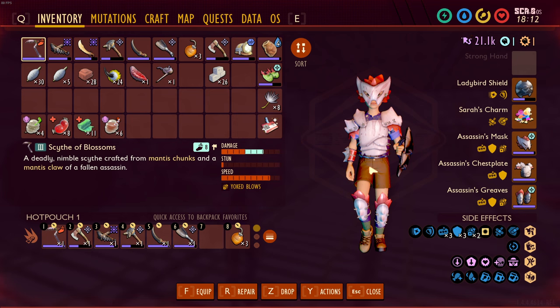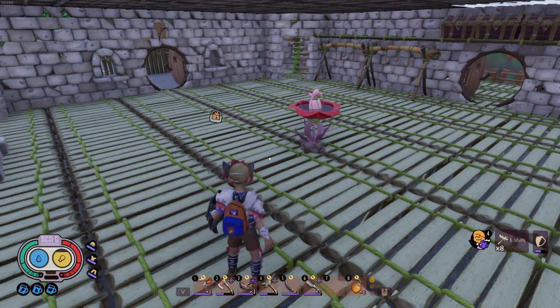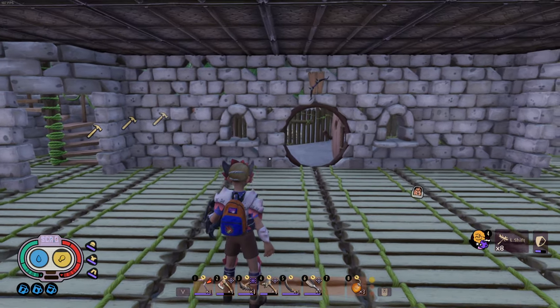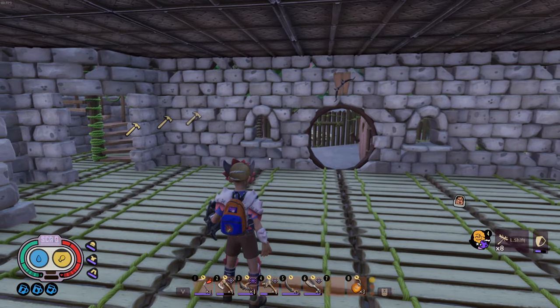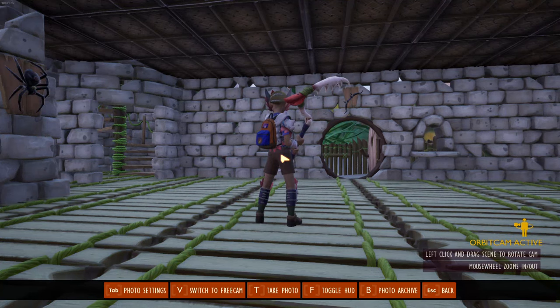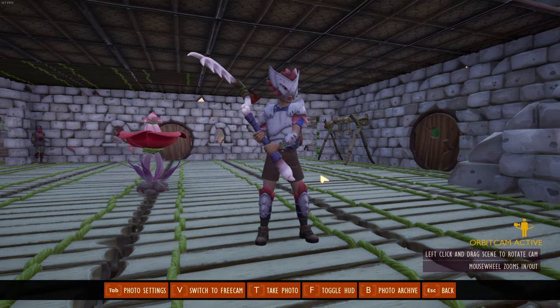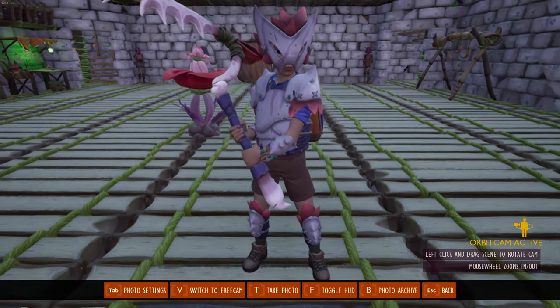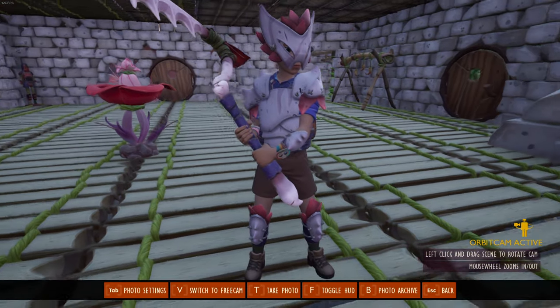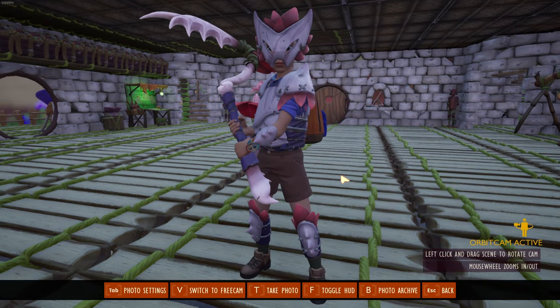So, look at me. The Assassin's Creed. Look at that. I've got this one too. Look at the size of that. Right, let's go into Scooby-Dooby mode and we can have a look at ourselves better. Look at that. I have got the Mantis Assassin gear. Yeah, because we did the Mantis and the Broodmother twice and the Wasp.